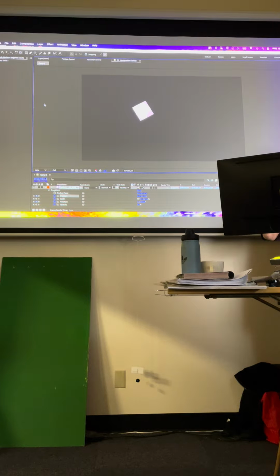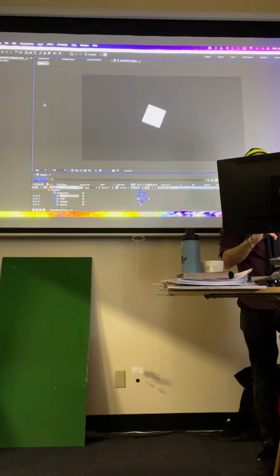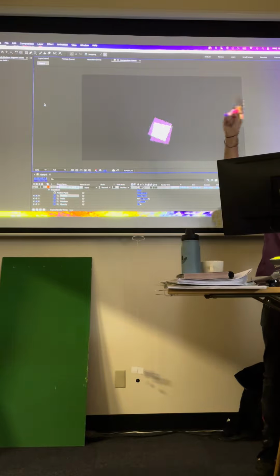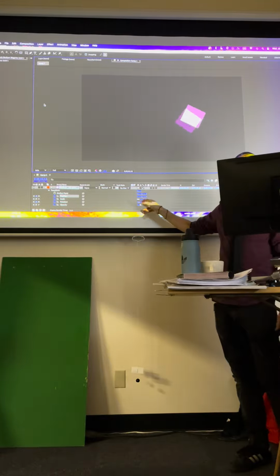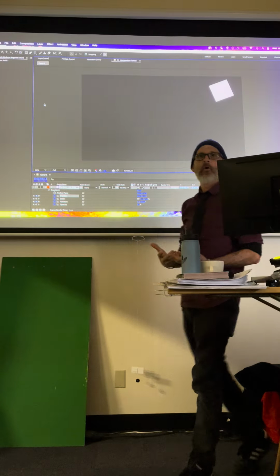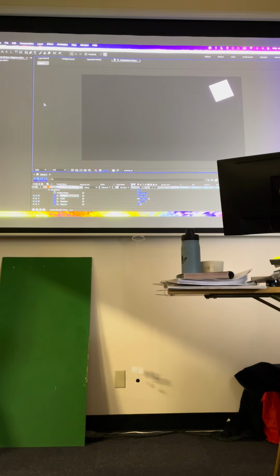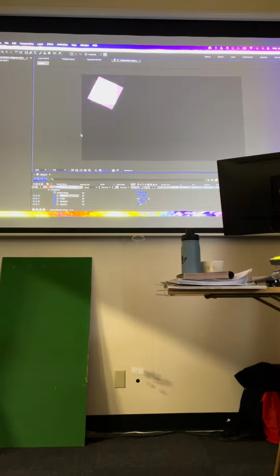How are we doing with this? Any confusion about keyframes? I still don't understand how to make it rotate. W for rotate, and then you can either grab the object itself with the rotate tool and just physically rotate it, or you can use those dynamic blue numbers that I said next to rotation down there. So these are called your transform controls. Any object or video or graphic that you put into After Effects is going to have those same 5 transform controls. Okay. Does it make sense, guys?